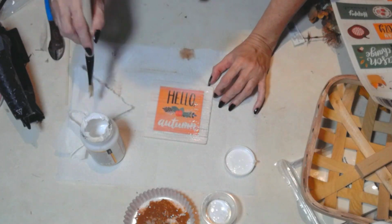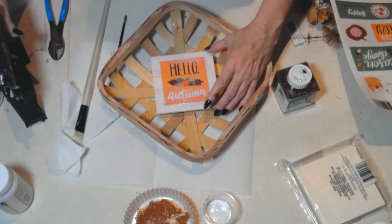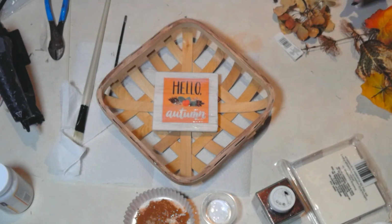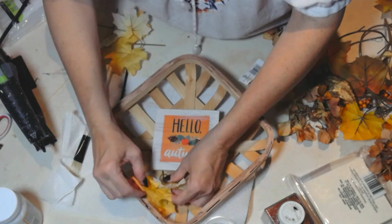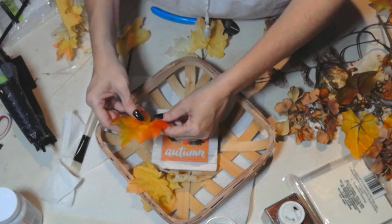And it's wonderful when you get these window clings. There's so many designs that you can use. Now I'm using one of those tumble blocks just to give it a little space between the little sign and the tobacco basket. And now all I'm going to do is add my florals.